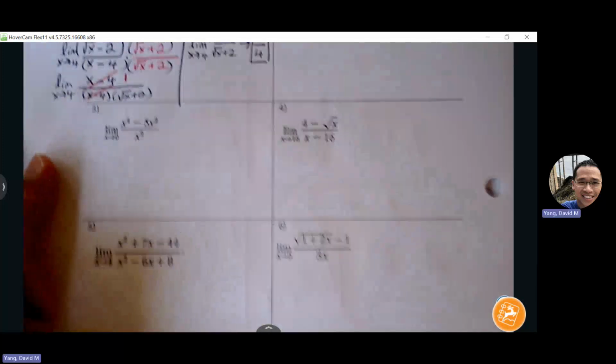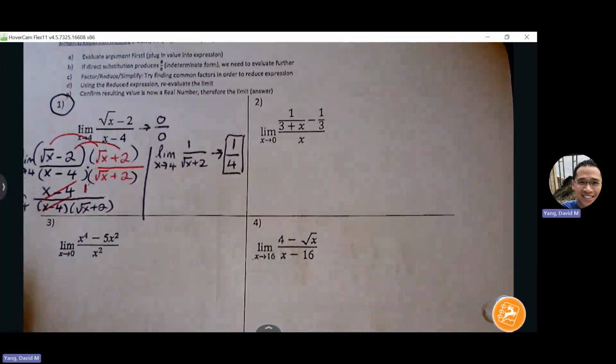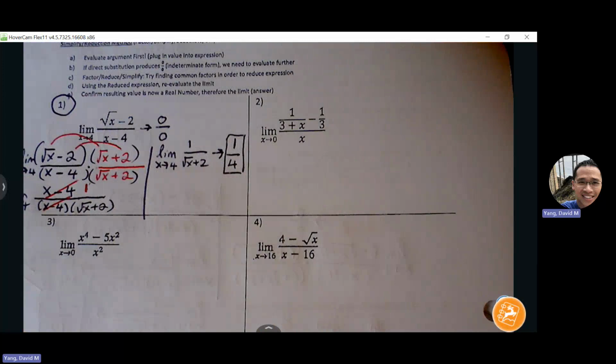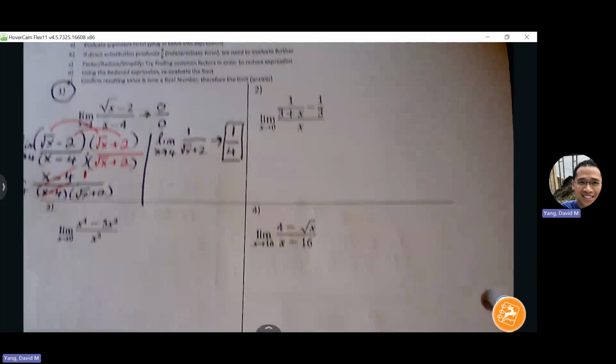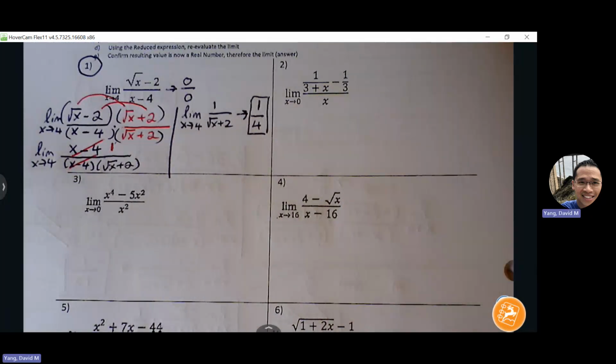Okay, so let's try number 2. And again, if at any time you feel like I'm not giving you enough space for you to do your work, you can find another sheet of paper to extend to have more space, or you can always grab the printer paper that I have on the shelves. Okay, so let's try number 2, and let's walk through the steps here again.